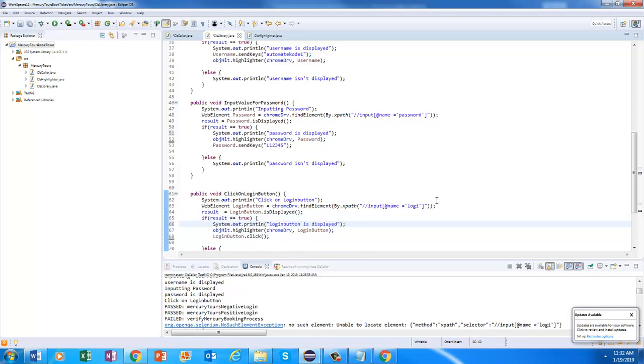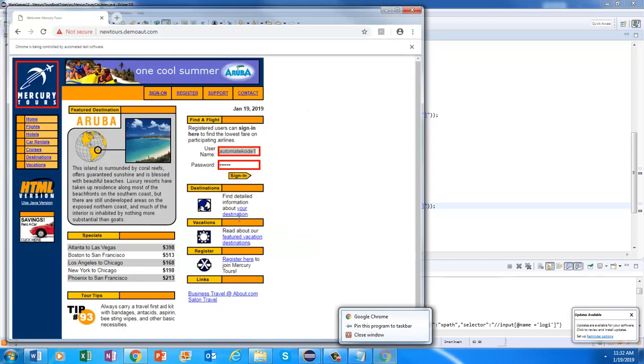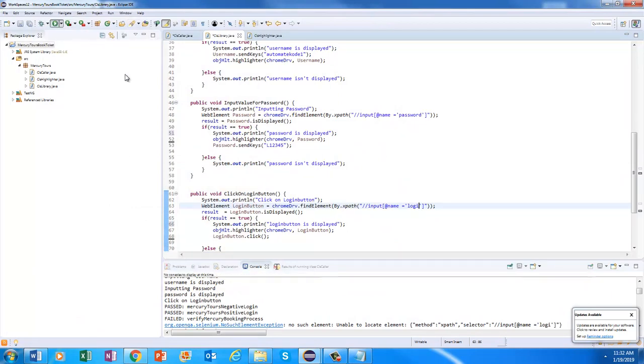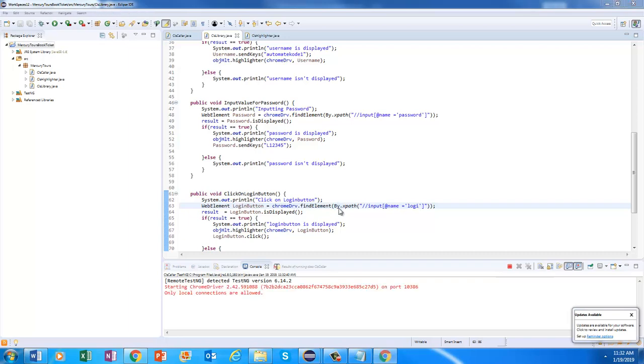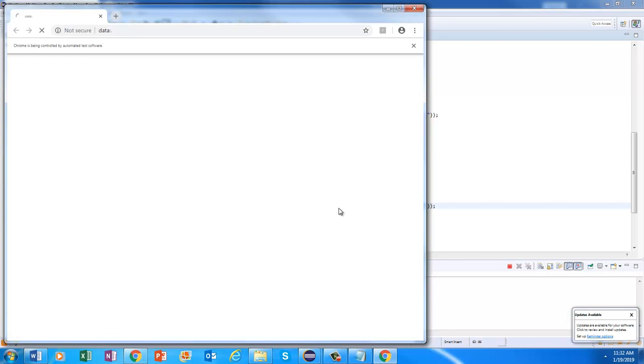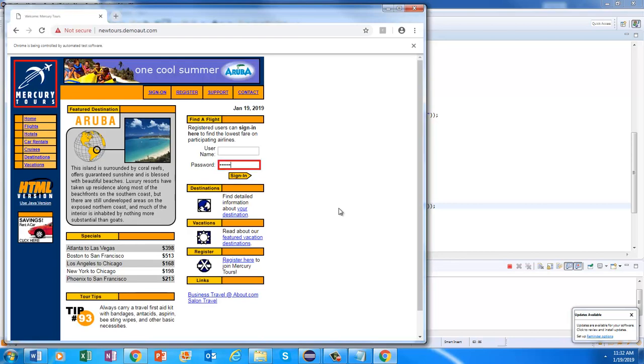So let's say I'm going to execute, and can you see this login is incorrect. Now if I run it, my test case will be failing here.